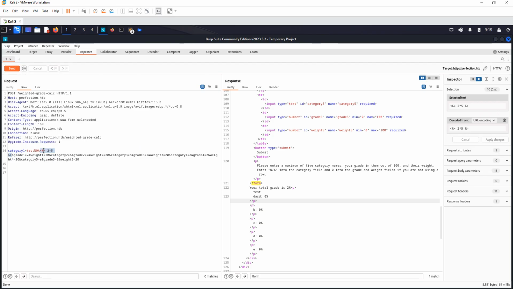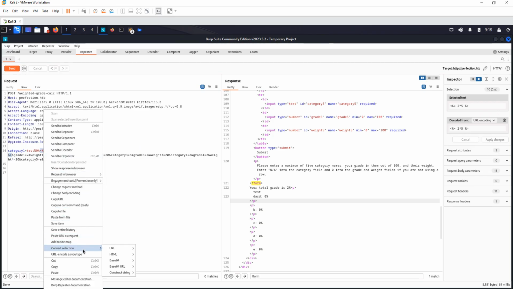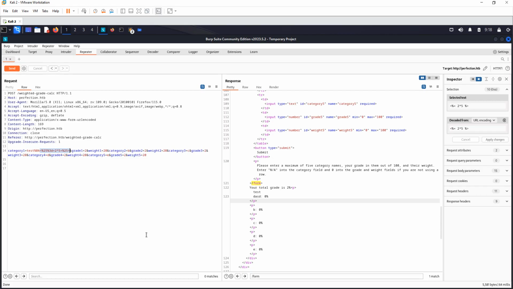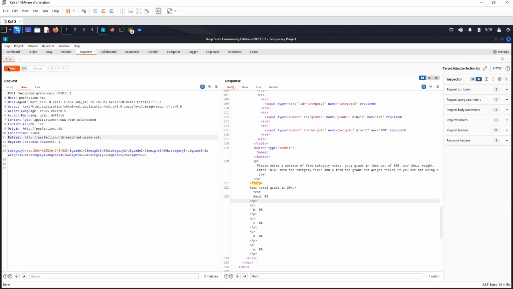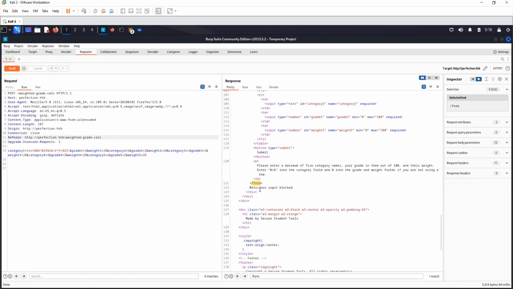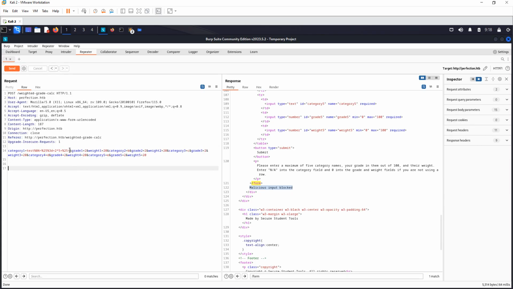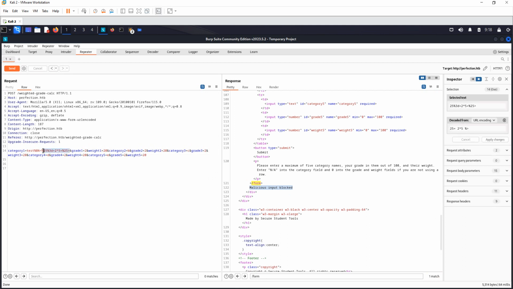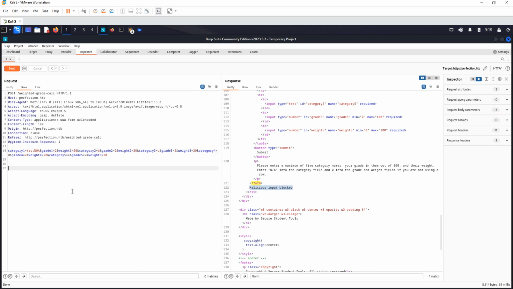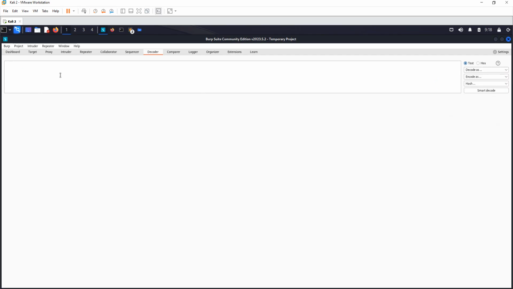We have to URL encode this. All right, let's see. Okay, it's blocking it and telling us it's malicious input. So probably our URL encoding is not done well. That's what I suspect. Let's use the decoder instead to do the URL encoding.